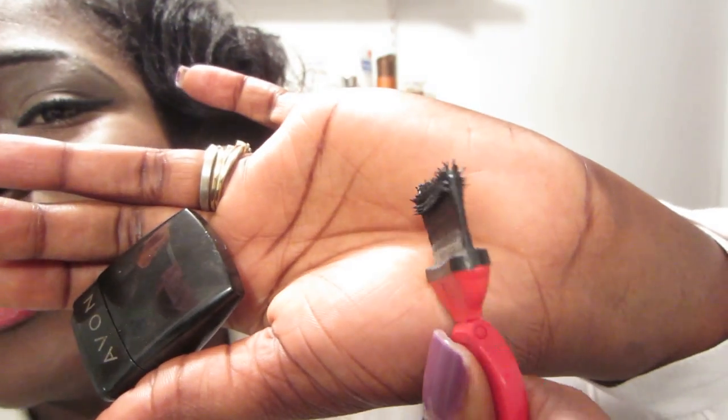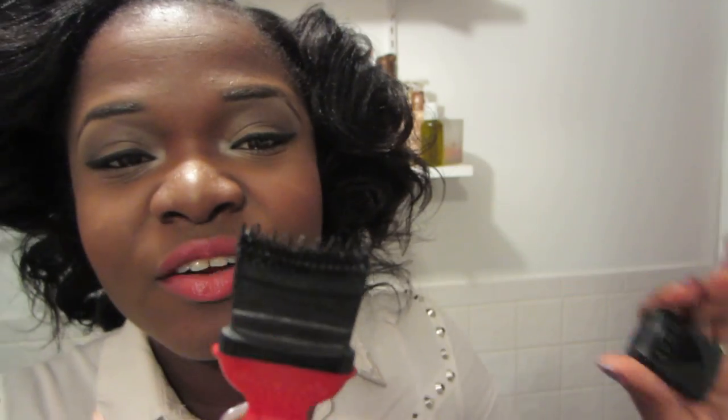The next product is their mascara. They just released this mascara — it was featured in about four magazines, it was the Instyle pick of last month, and it was featured in Essence Magazine. I absolutely love it. The aerodynamics of this wand are pretty amazing. I have it on now — it does not clump, that is one thing I really like about it. I have it on top and bottom. If you have short lashes, oh my god, this is what you need. It's $7.99 on my site — that's the introductory price. It's their Mega Effects Mascara and you can have it in dark black or brown.